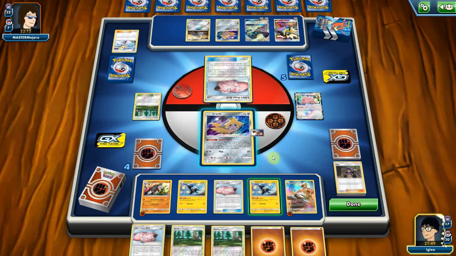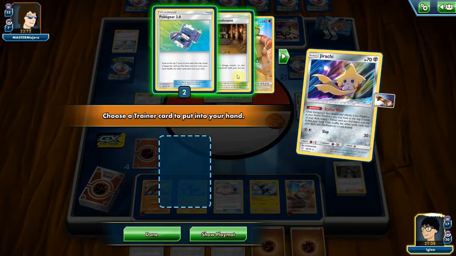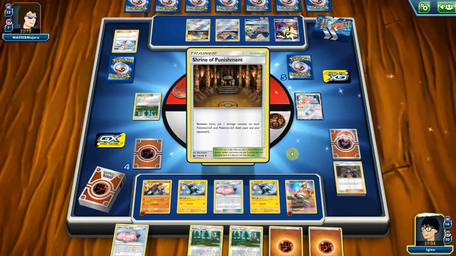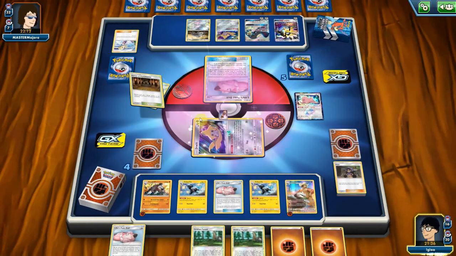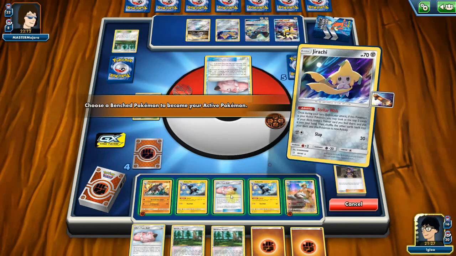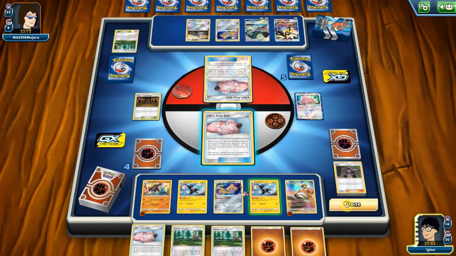So, if I zap Shrika next turn, I can draw 8 cards. Shrine is good. Now I can one hit this and convert. Maybe I should just take a reset stamp, but yeah, I'm just going to retreat a Poké Doll like him, so. And the energy, yeah.